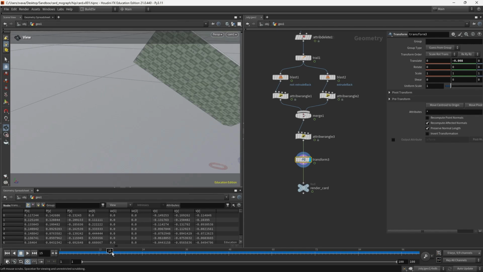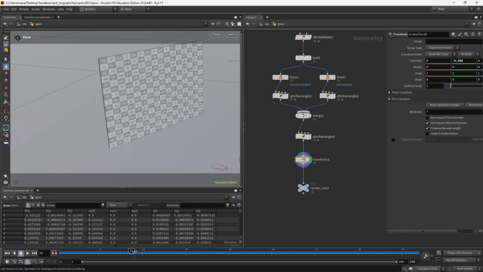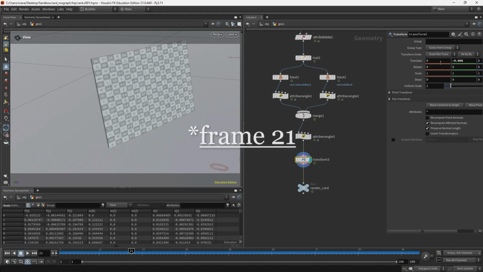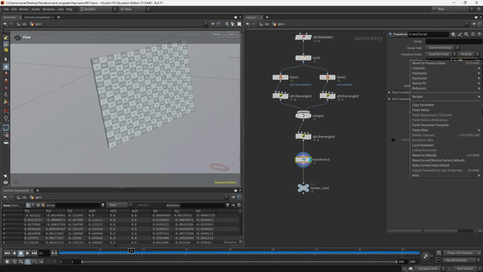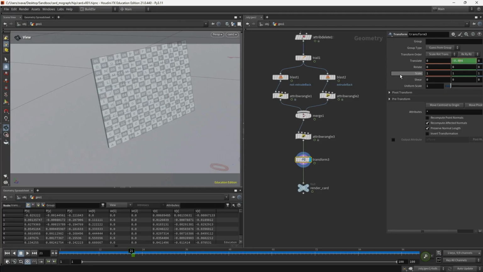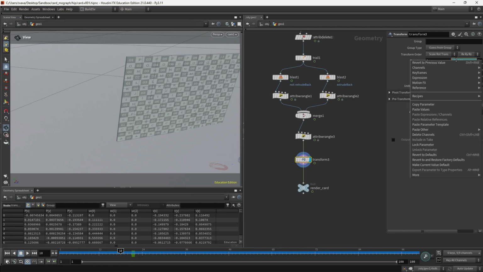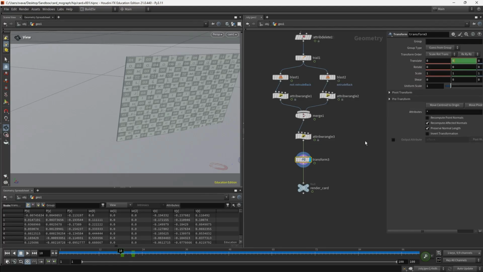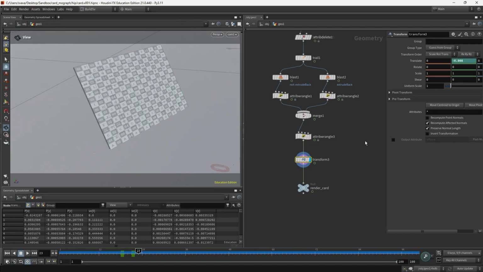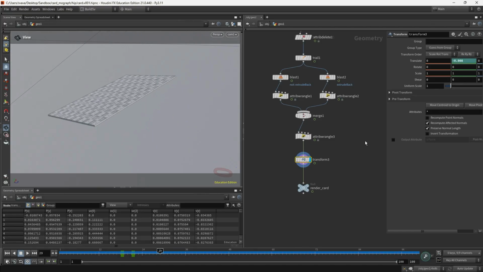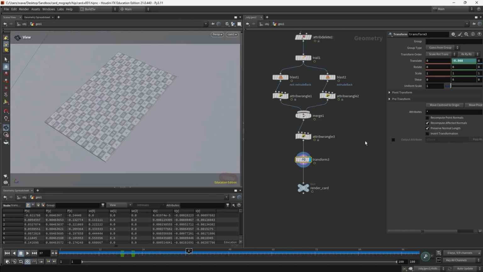So let's say on frame 28, I wanted to fully have this value. So I'm going to right click and say set keyframe. And then maybe around frame 18, I want to set another keyframe. So set keyframe. And at this point, I want it to be at 0. So just as it falls at the transition, so it's not really noticeable.